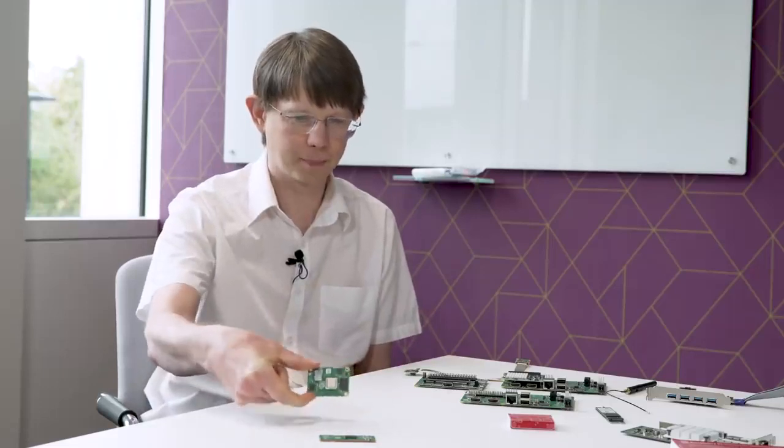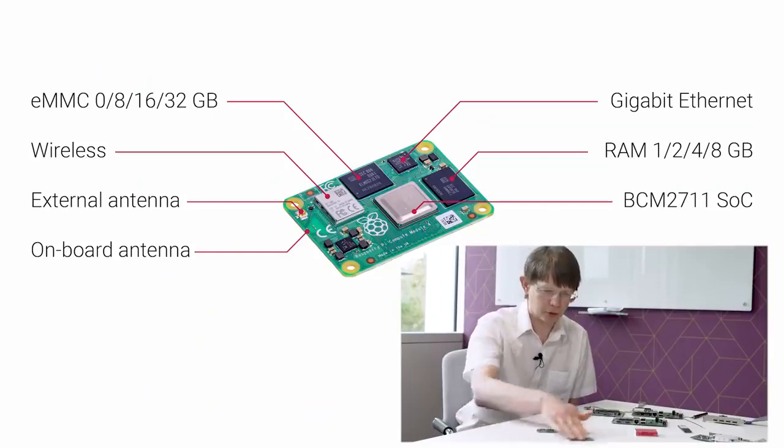Dominic, what are we here to talk about today? We're here to talk about the latest thing I've been designing, the CM4 compute module. Now this is a Raspberry Pi 4, but in a system on module form factor for integration into other products. Yes, just here. Do you want to give us the tour of the board? Yeah, I can do. Let's move that out of the way.